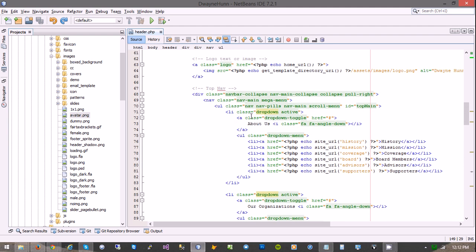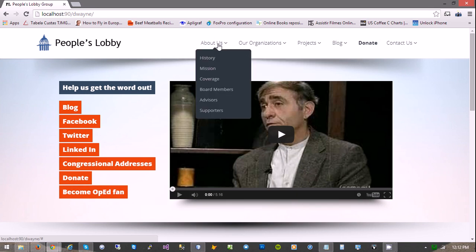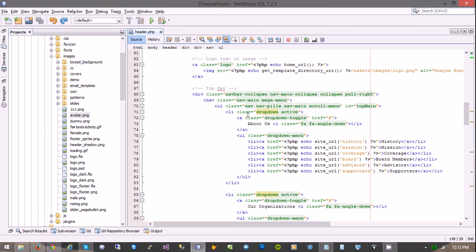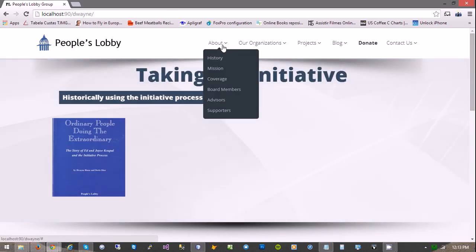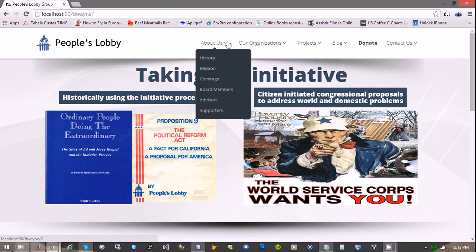Within that we have to make About Us a link. It's a clickable link. Actually, you don't even have to click, just pass the mouse over, and we do that by adding the class dropdown-toggle, as you can see here. And then the About Us is just text. If I remove the "Us" and save, the "Us" is not there anymore, so let's put the About Us back there. And this little I element here is that little arrow that you see.